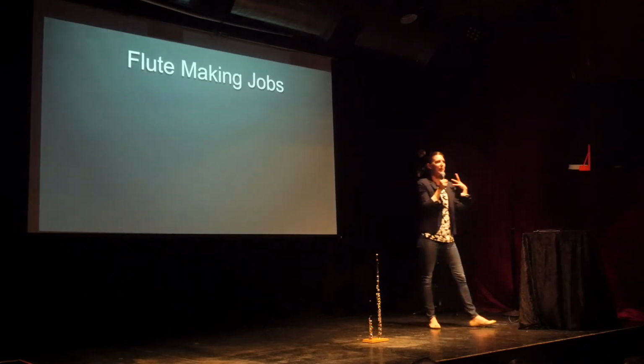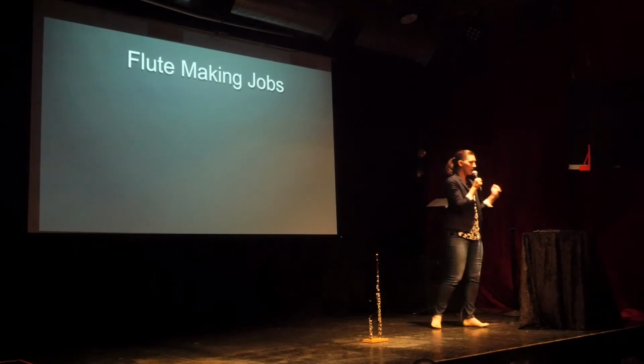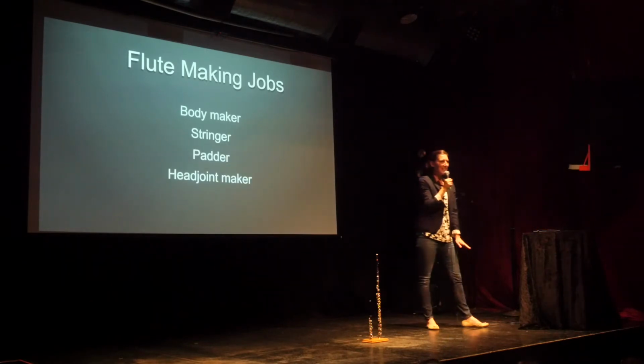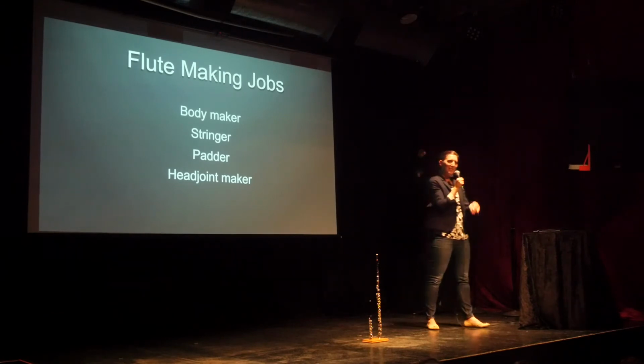So I want to talk a little bit about what is flute making, what are the jobs, what does it look like? It is a little bit like assembly line manufacturing, in the sense that you don't have one artisan sit down and make an entire flute. It's broken up in 4 sections. So there's a body maker, a stringer, a patter, and a head joint maker. Whenever I say this, it reminds me of the butcher, the baker, and the candlestick maker. But this is specific to flutes.